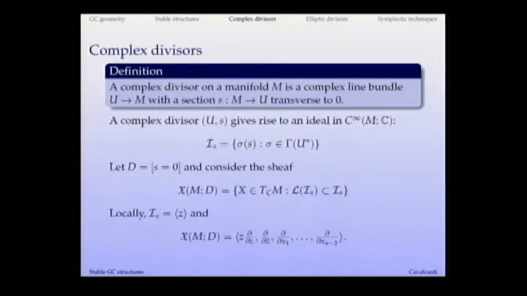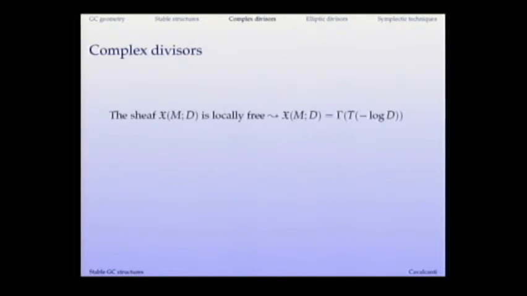So like this one here, that's something that some people have some difficulty grasping the first time around. From this point of view, I do have a vector bundle, and each one of these, including the first one, is a non-zero section, okay? It's just that somehow this vector bundle that I'm describing for you here comes out right away with a map to the tangent bundle, and if I map this to the tangent bundle, over z equals 0, it's in the kernel. So this sheaf is locally free, so I do get a vector bundle. I'm going to call this vector bundle T minus log D.